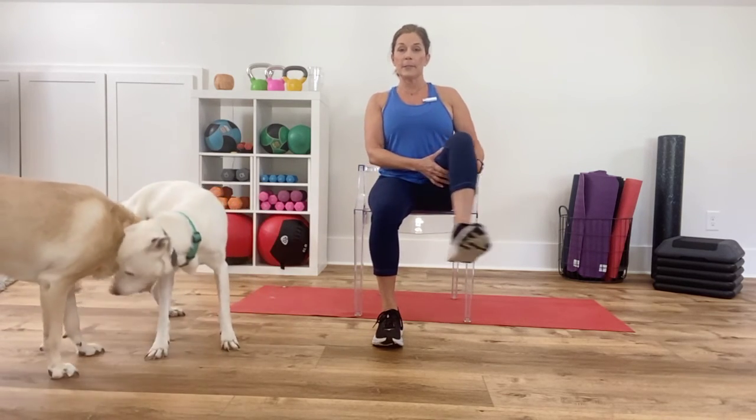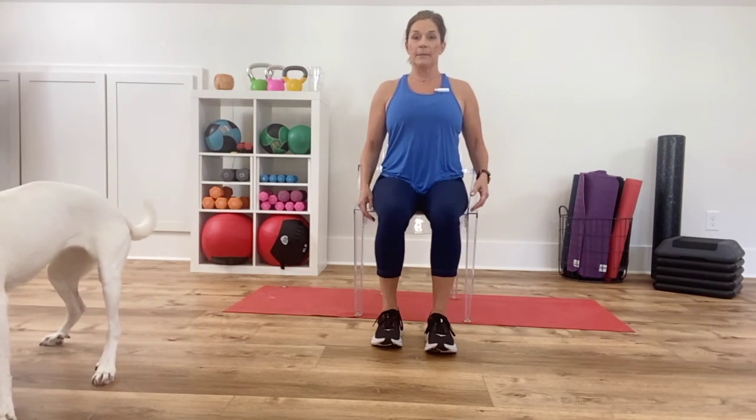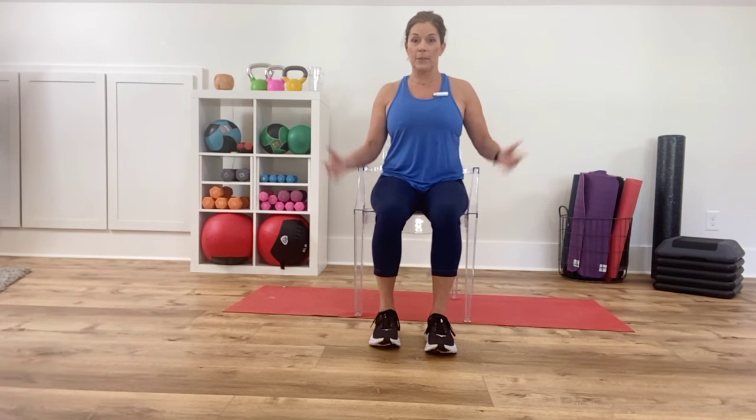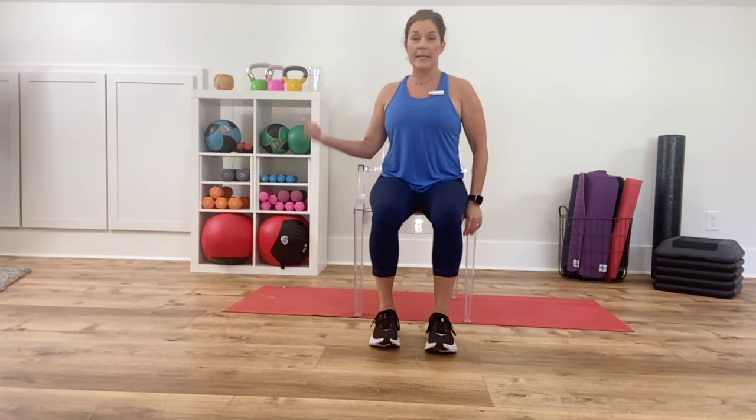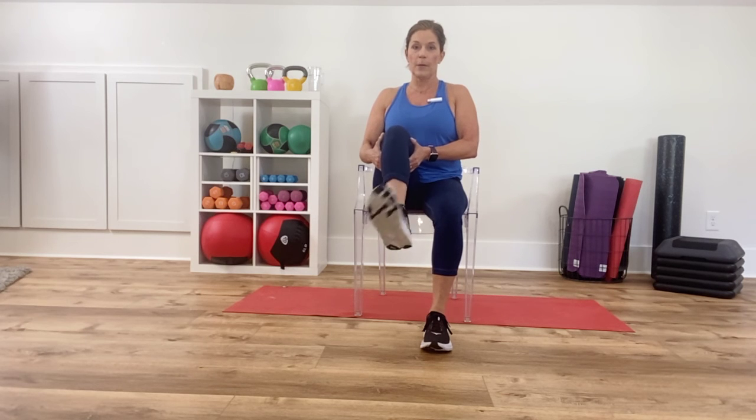One more thing and then I'm going to let these ladies out because they're driving me crazy. Raise your knee up — so your hip flexors are what you're working on. Raise your leg up, and then down. You can do this assisted or unassisted. Now we're going to add on: raise it up, assist it on the back of the leg, and draw circles. Reverse the circles, and then lower down. Raise it up, support it, draw circles with your toes — a little ankle mobility — both directions, and then down. One more time on the right: circles.